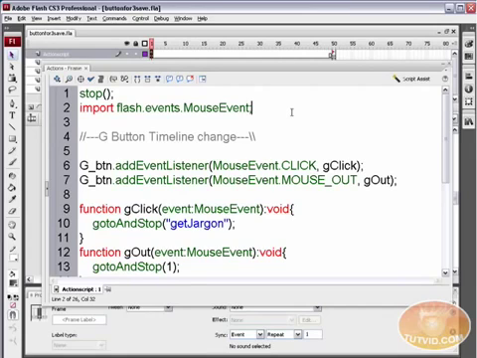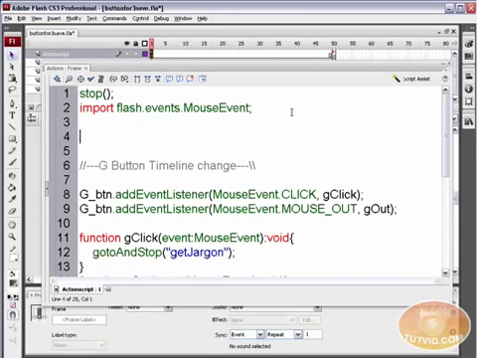The last thing we're going to take a look at doing is going to a website, using our Flash file to link to a website, some site out there on the web. So I'm going to partition off another section here. As I mentioned before, this is strictly personal preference. B button, and we'll say get a URL.